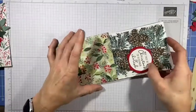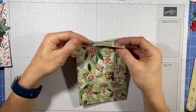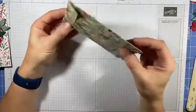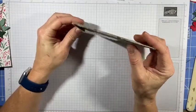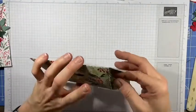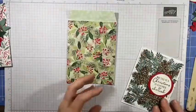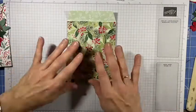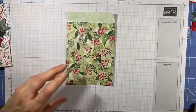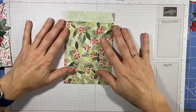So if you were to give this to somebody, you could slide that right in, and you can see it puffs up a little bit, but it's nice because it doesn't restrict the cards from going in. Sometimes you create something, it's a little too tight, it doesn't fit right. All right, and I will show you how I made that card in a separate video. So stay tuned for that.